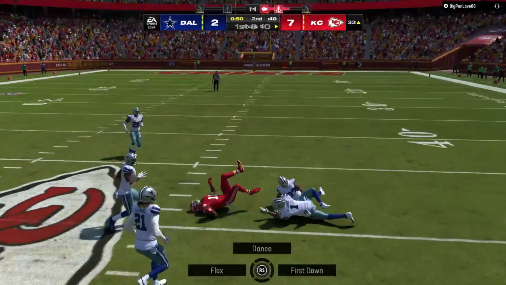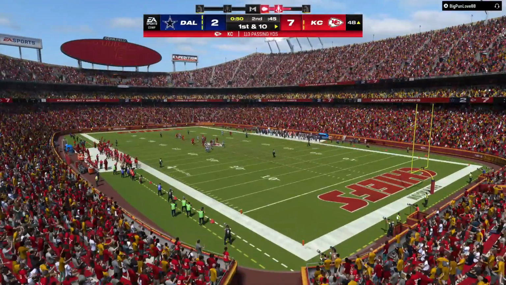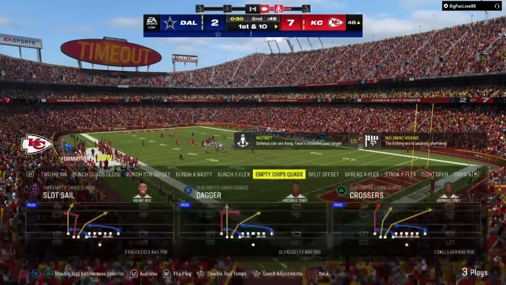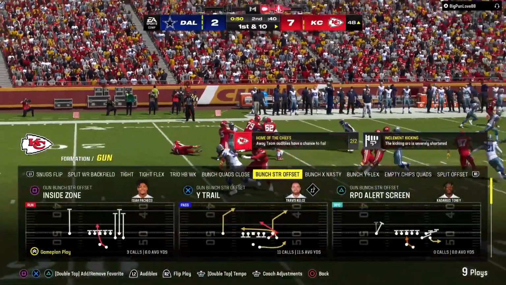Meanwhile, Mahomes' throw taken in by Valdes-Scantling. The Chiefs now going to use the first of their timeouts as the clock shows 50 seconds to play here in half number 1. Kansas City Chiefs, 1st and 10 at the 48-yard line.